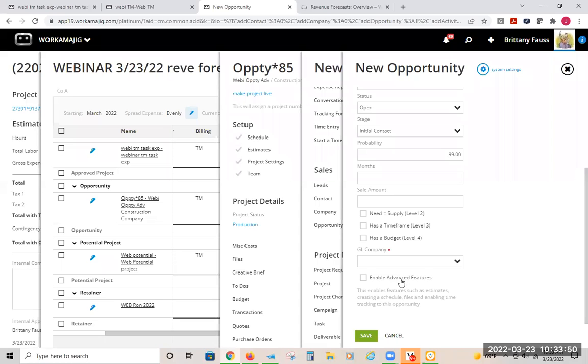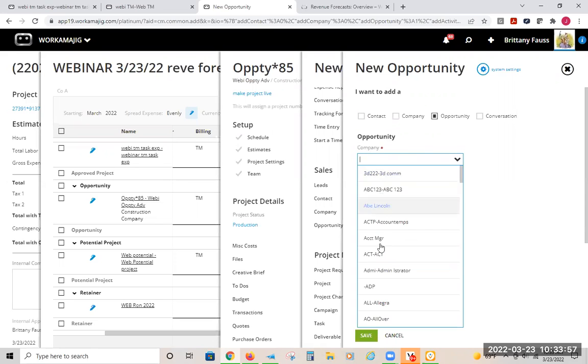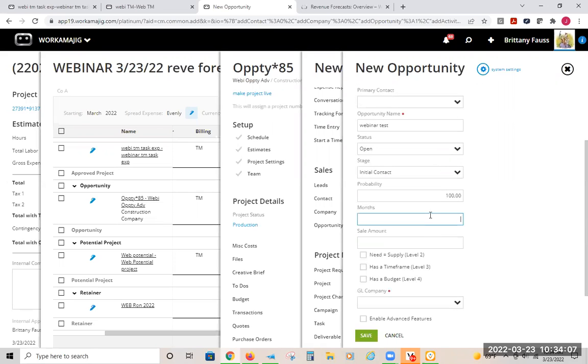If I do not do the advanced features, then let me just make up something here. It'll just take a look at what you had for your probability. I'm just going to do 100 in here. What months does it span?